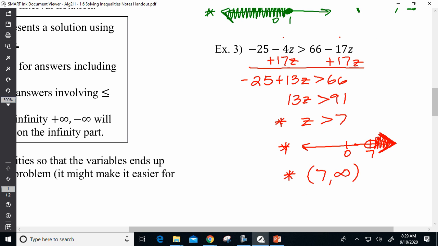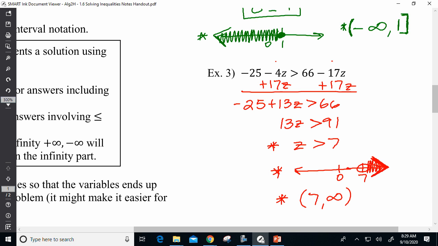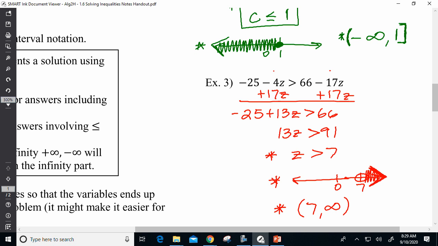Problem 3, it was in reverse. The number started the graph, and you were shading all the way over to the right. So then the number goes first, and then infinity comes after it. So it depends on how the graph was done. If the shading is first and the number is last, then infinity would come first and the number would go last. If it's reversed, then it would be reversed. Again, some students will solve it and then do interval notation immediately after. I've always recommended doing the graph first because it makes interval notation that much easier to see. But that's more personal preference. Excellent question there. Thank you for that.